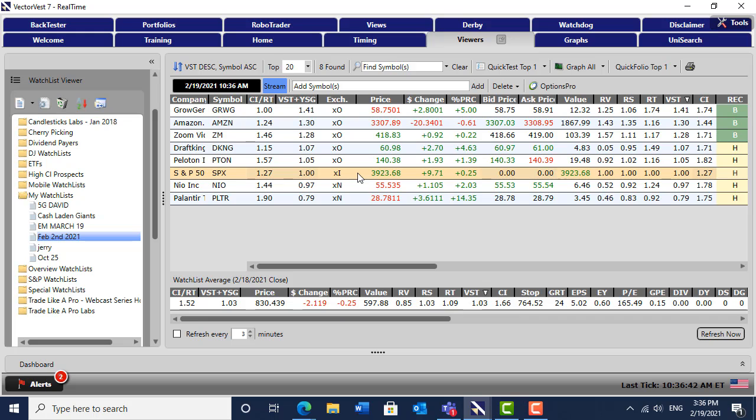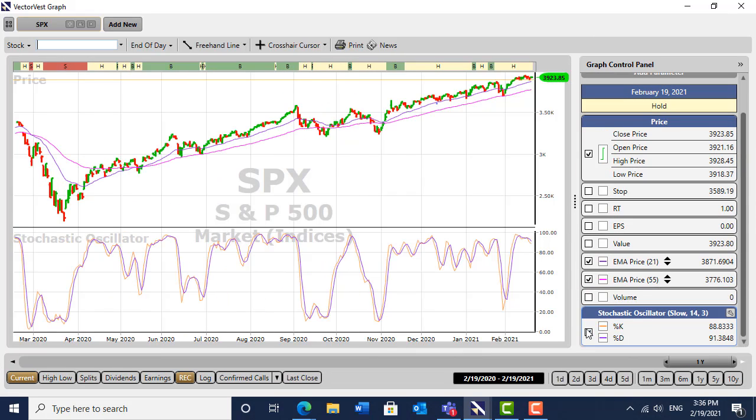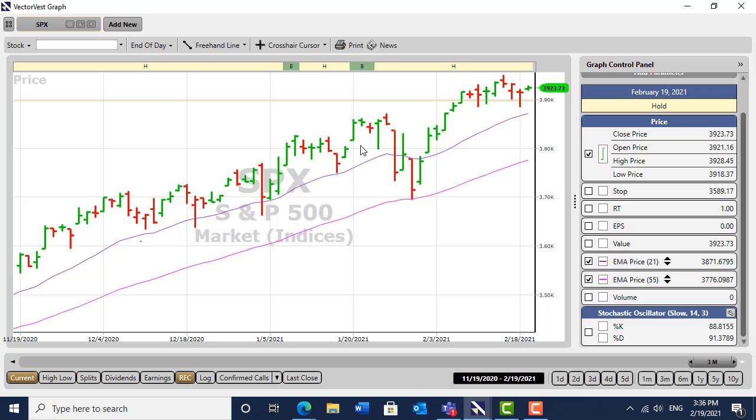And if we have a look finally at the S&P, the S&P is holding its own today. Get rid of the stochastic and blow it up to 3 months. And there's where we are. We had that sell-off back down to close to these old highs, and as I say, that low, I believe on Thursday, yesterday's low, is incredibly important. If we were to see the market break down through that low, which is 3885, I would get very, very worried indeed, folks. But it looks to me as though this is bound now for a push on 4,000 on the S&P. Yeah, I'm reasonably happy with that.